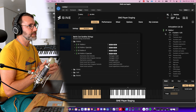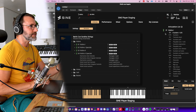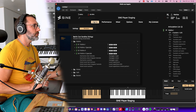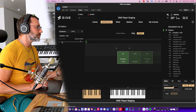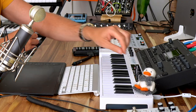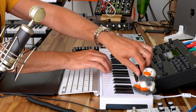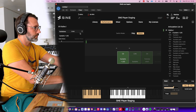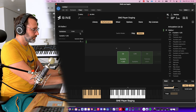On the right side here, we can see I have a bunch of different articulations loaded in this Sine instance. And the patch I just played for you was the sustains plus legato. On some of these patches in the Con Sordino Strings package, you can also control the vibrato. So you can have subtle vibrato or more expressive vibrato. And I have one of the knobs here on the MIDI controller to control CC3. So we can either have the subtle vibrato, or a more expressive vibrato.